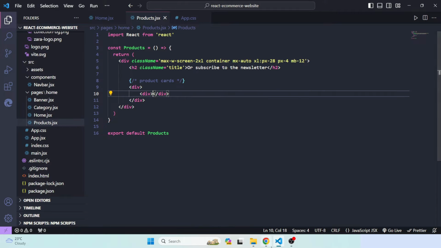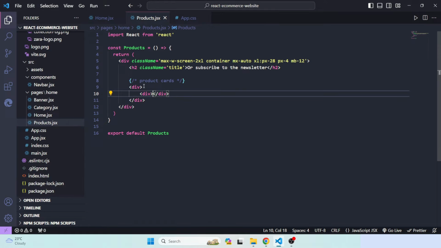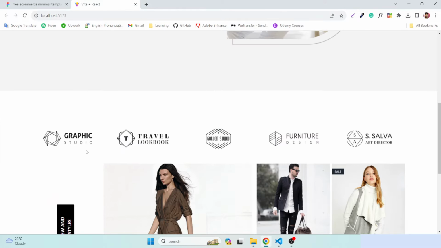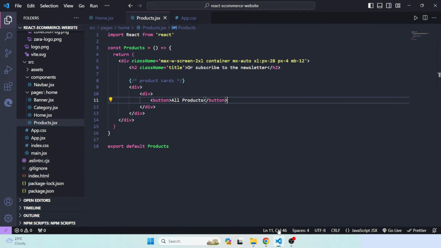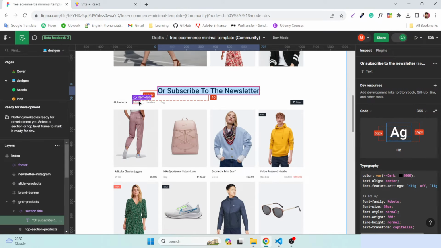Here we will have a div, because on the left side we have buttons, and on the right side we have filter options. So inside this div we'll have another div, and inside this div we'll have a button, and this is actually for all products. So you can see the all products button, then we'll have another button. This button is for, let me just check it from here, t-shirts.